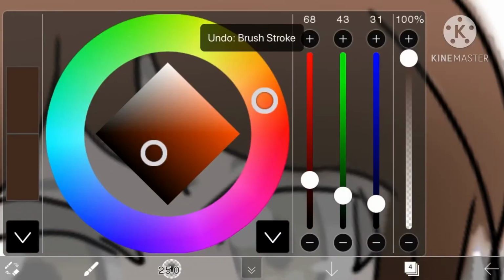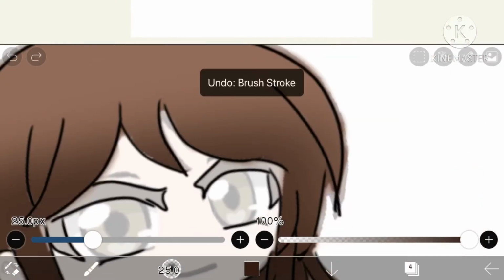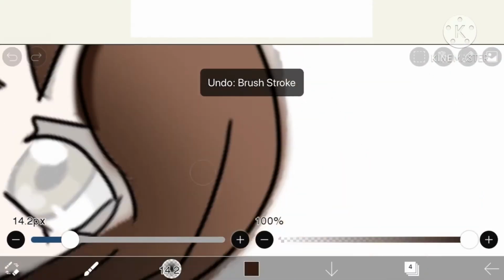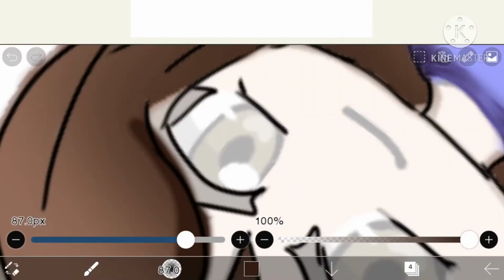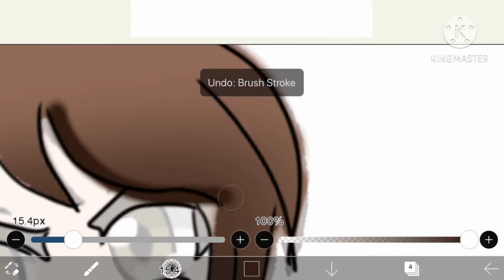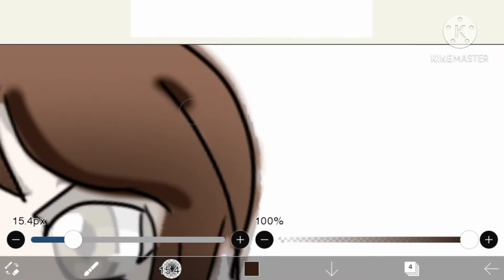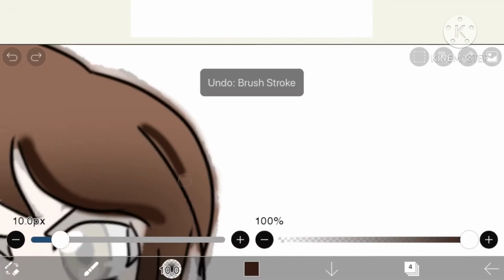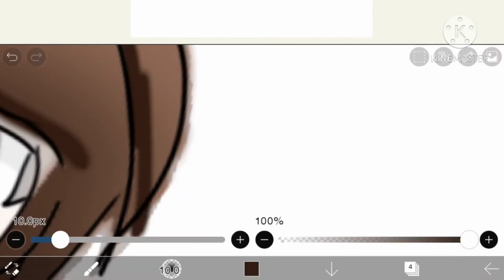Okay, so you're gonna add these shadows, but only do them on one side. So you need to pick a side where you want your light to be coming from, and then you pick the opposite side. So I chose the left side.